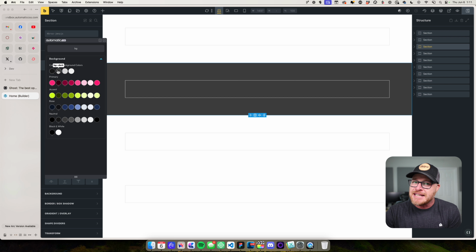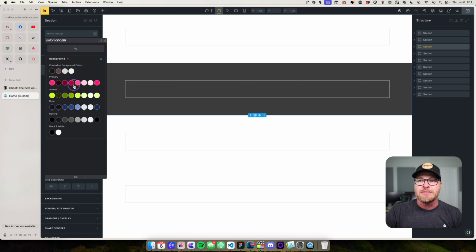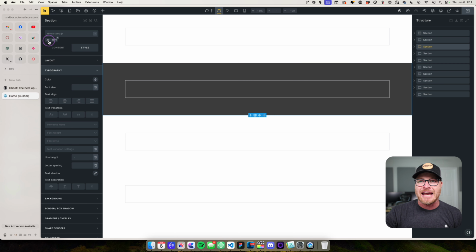Now, we already decided that this is dark, okay? It's not ultra dark. We have an ultra dark that's going to be used in the footer. This is just dark. So I'm going to choose BG dark, and it's going to add it. BG dark, notice no reference to the name of any color. It is just BG dark, that's it, okay?